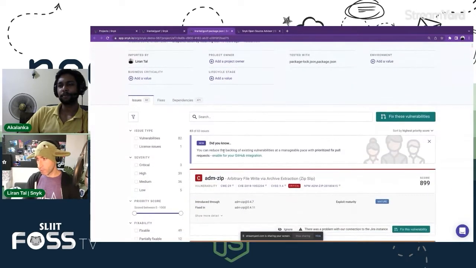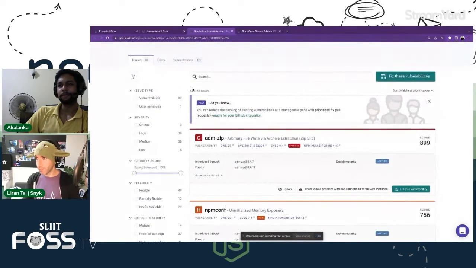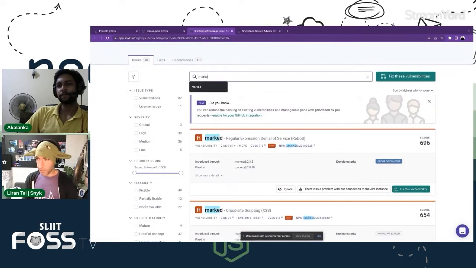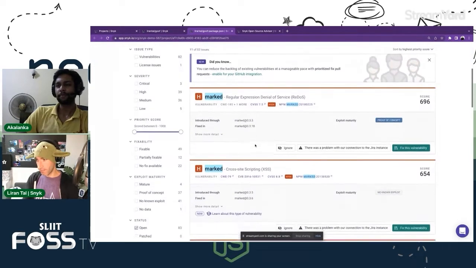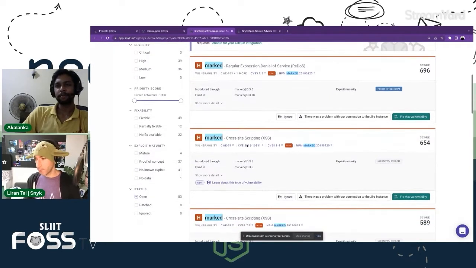You can see that they're all over here, right? These are all of the findings, 83 issues that I should probably fix in my project. So one of them is, for example, I'm using a package called marked. I like showing this demo because it's a nice, fun way of showing how JavaScript dependencies can lead to a cross-site scripting vulnerability. So I have marked as a dependency in the project, and it has some vulnerabilities in it, more than one that I should probably fix.